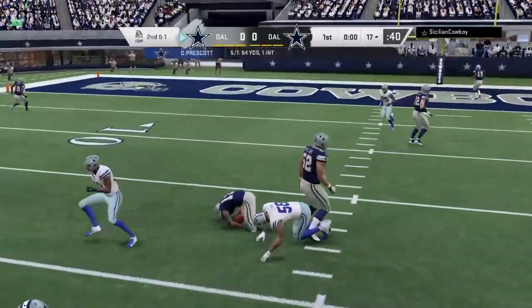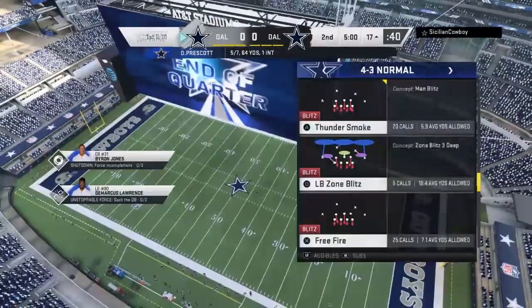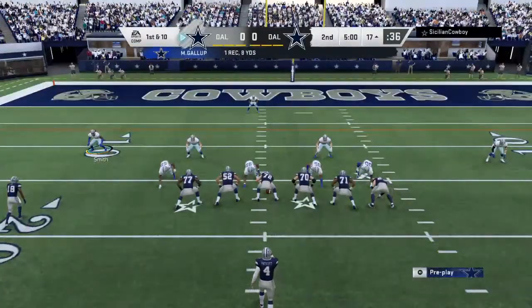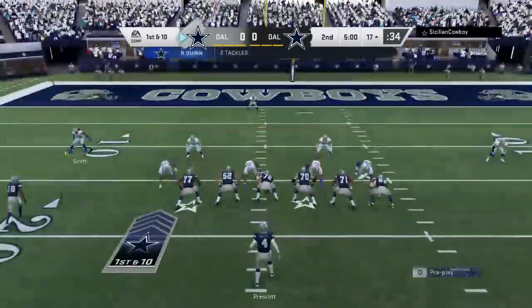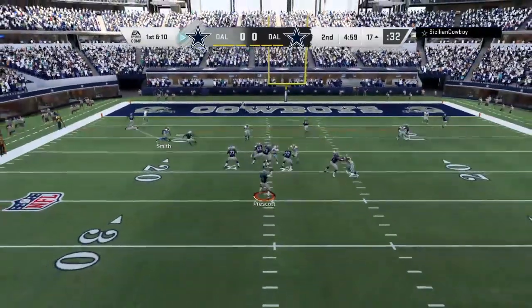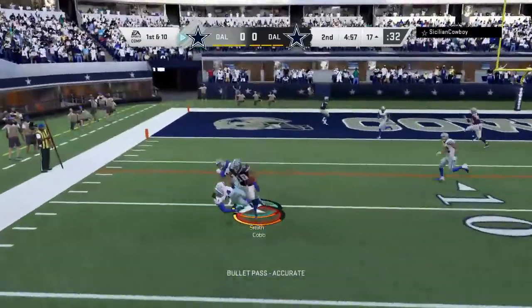Prescott's throw going to be caught by Gallup. And he's going to be brought down on what will be the final play of this first quarter. No score after 1 on EA Sports. Prescott going to come up 1st and 10. And he's 5 for 6 now throwing the ball on this drive.